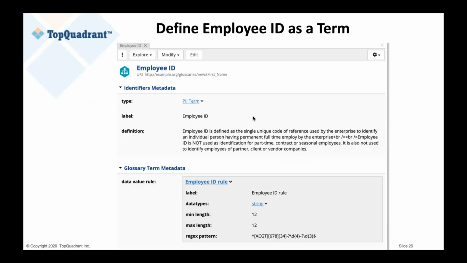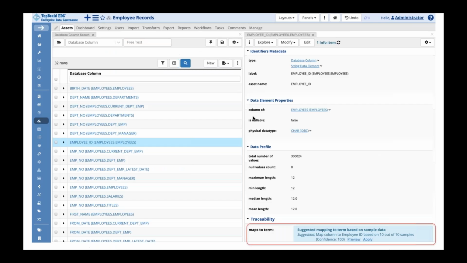So in the case of business terms, of course, we would want to give them a good and precise description as people. But to help our computers and systems such as Edge build connections, we could also provide more of a technical description, a rule that could be used for inferencing. So what is the employee ID? Well, it's unique, but it also has a certain format. It's a string, it has some number of characters, it follows some kind of pattern.